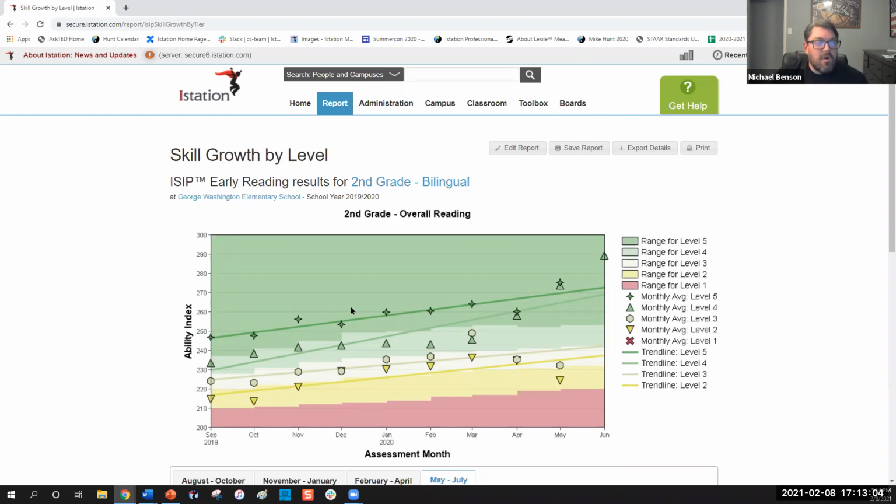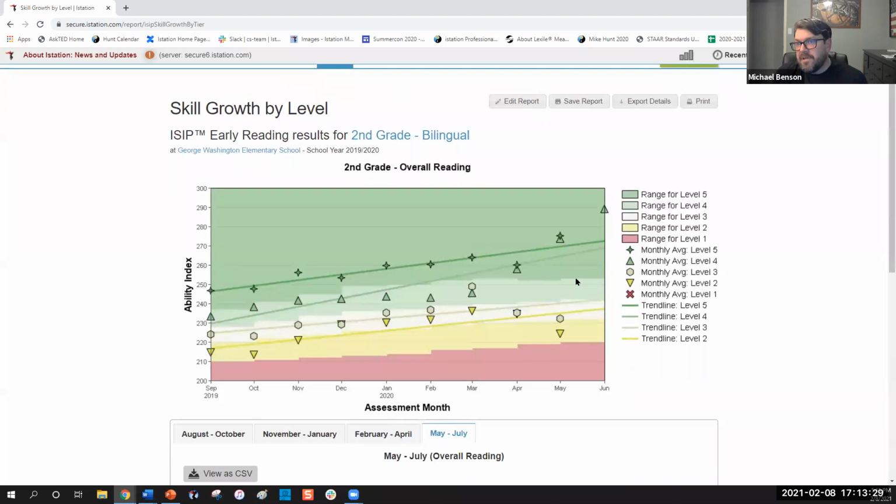Okay. So in this report, we also take your students and we look at their first assessment, and whatever level they were on that first assessment, we group them with that little cohort for this report for the rest of the year. Okay. That's how you see growth, because you need those kids that are even growing out of that level to kind of pull that score up and help you show growth.